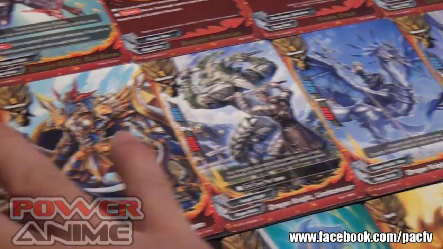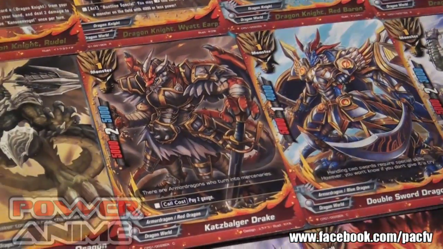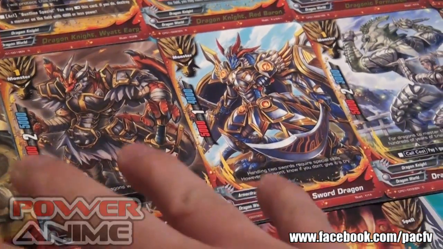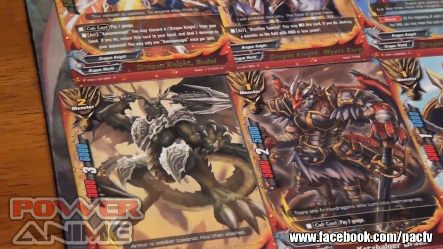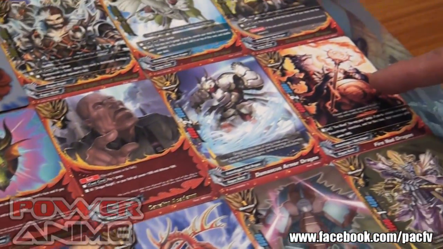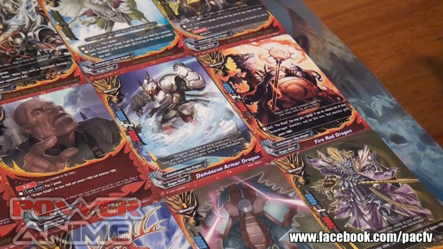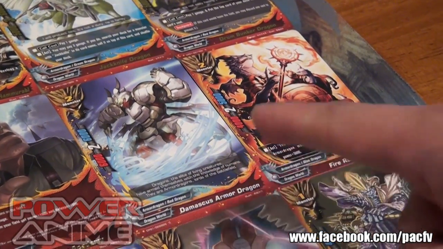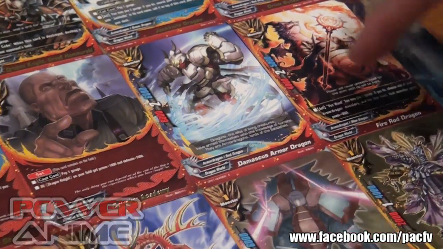Basically, these are only for Dragon Knight, filled up for different types of the vanilla that you already have for the Armor Dragon. Okay, so these are like the core ones that you normally use just to beef up some stuff. You get that core one, and then over here you get the special effect. You can act, pay 1 gauge if you want. You can have one of your Armor Dragon plus 3,000. Okay, so basically you can boost up a 1.